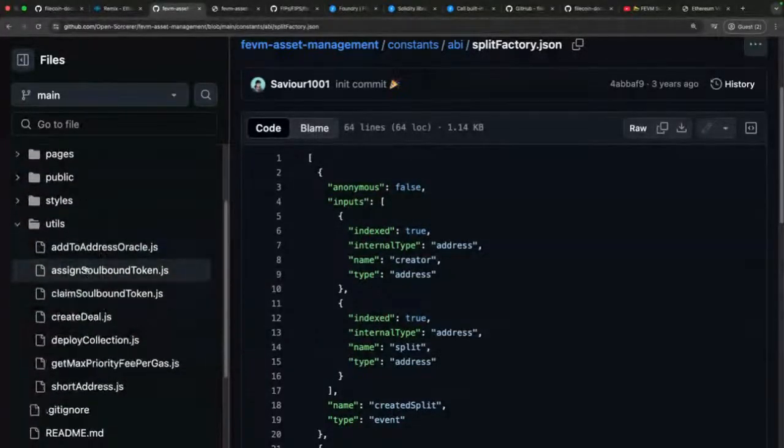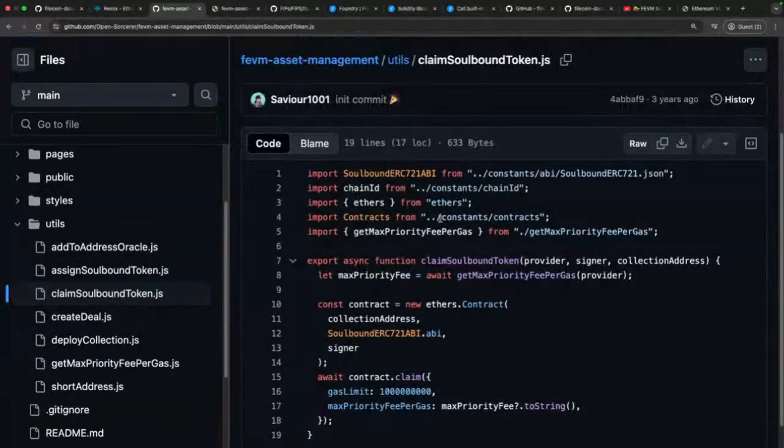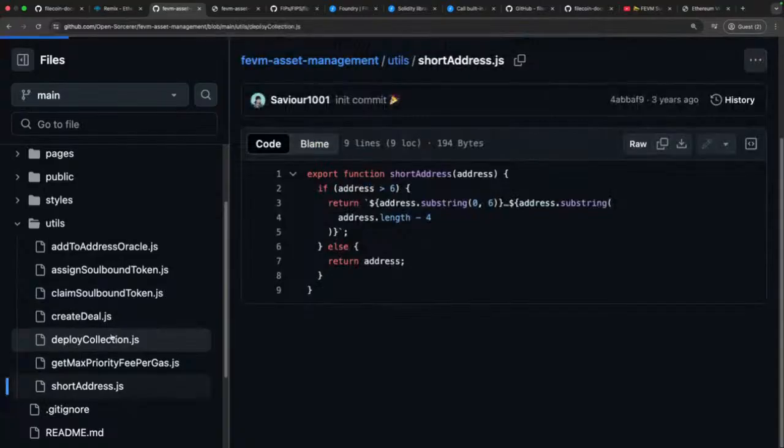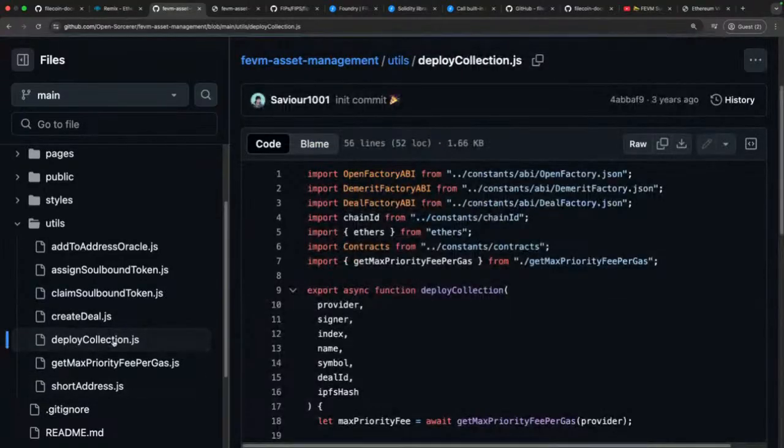Okay, so they have claim, ban token. So these are interactions with the blockchain that they use. You can read the code base yourself later. Do we need to read it? You can just search for it later yourself. There are a lot of them. Just search for it. There's no special code.